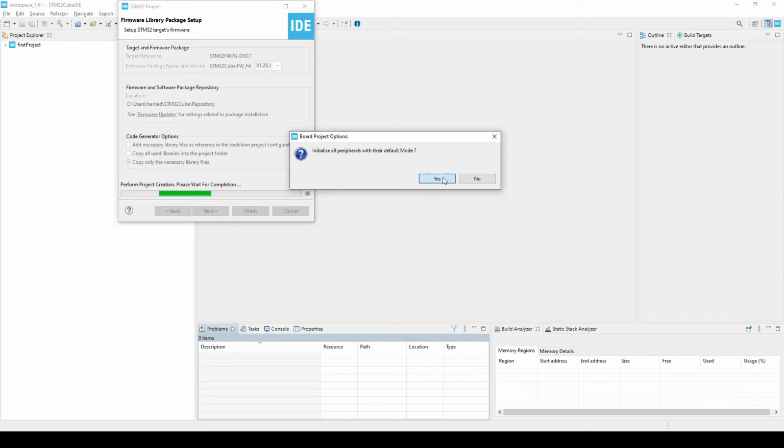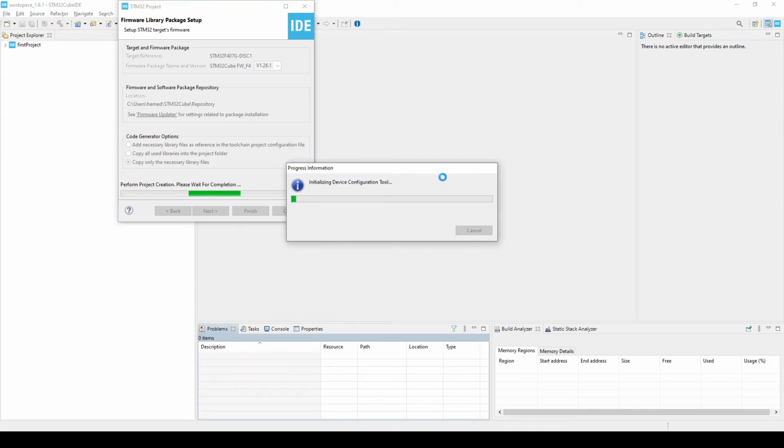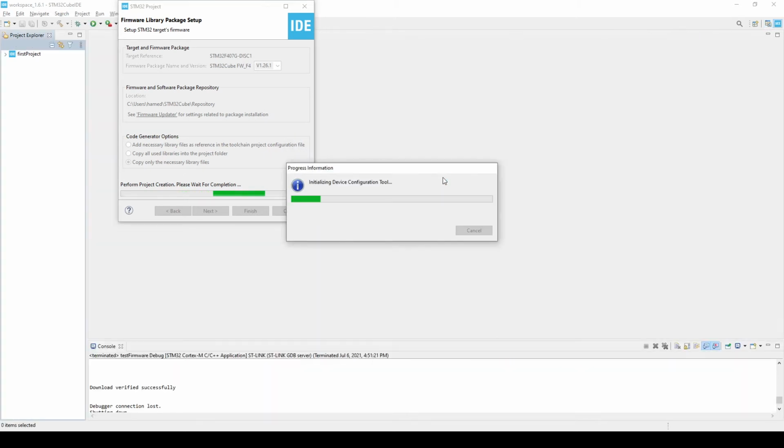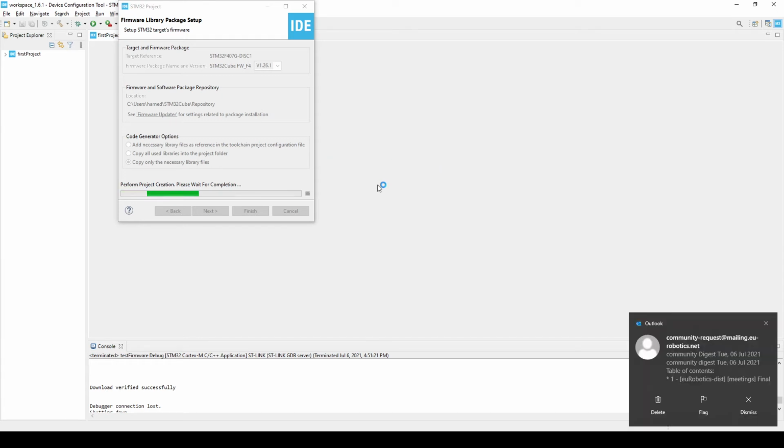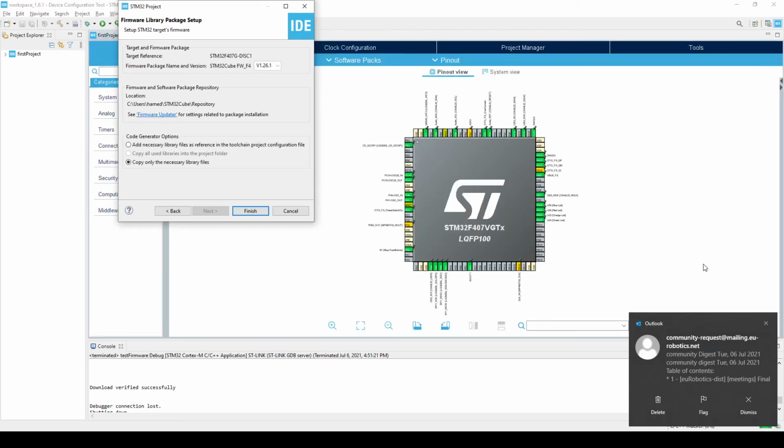So just click yes here, and then it will just generate the first configuration for you. You might see it's downloading things here, and it's okay. I mean, just wait for it to be finished.